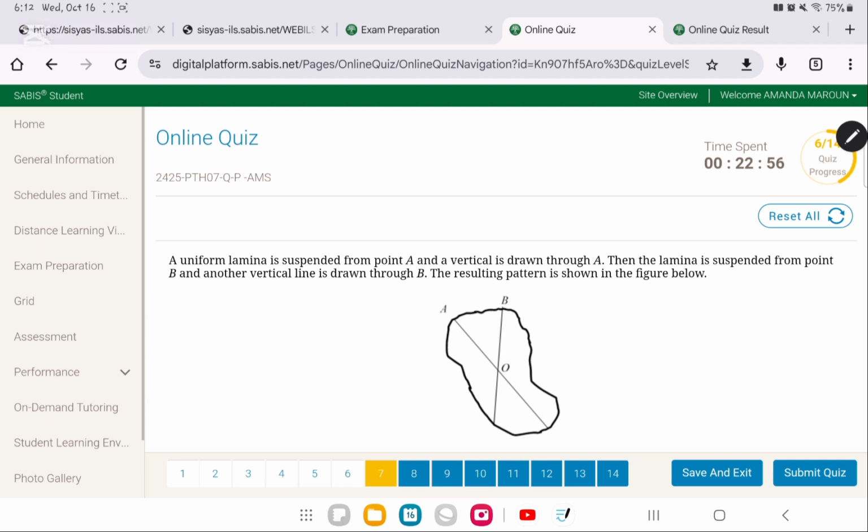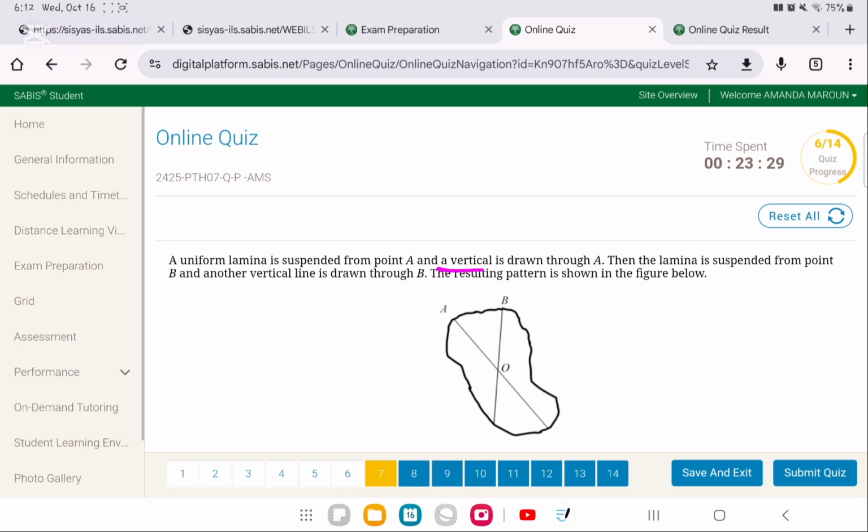So what do you do? You place your non-uniform object on the wall, okay? It should be vertical. Then you take anything that dangles, like a straight line, for example a rope, and you put a weight on the rope. Then you hold the rope, okay? You wait until the rope stops moving.